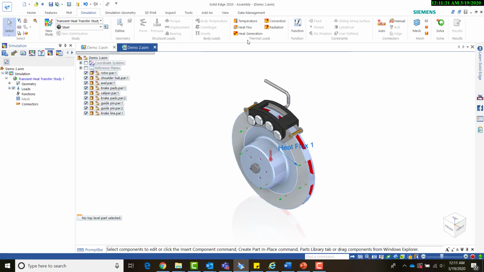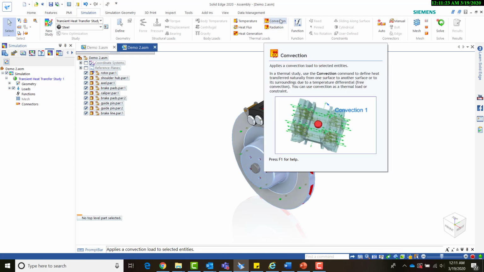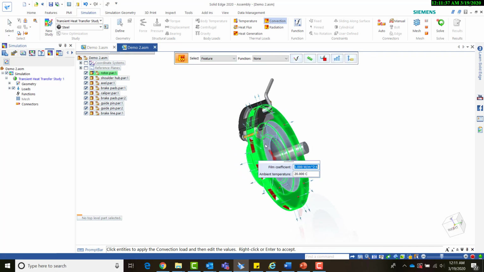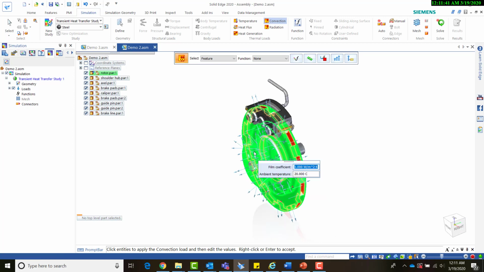And then I'm also going to use the convection command. The convection command is going to let heat escape, and it's going to escape from all of the areas on here. So I just need to make sure I get all of the faces in here and all of the features.